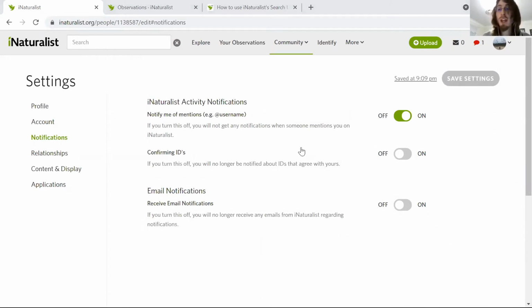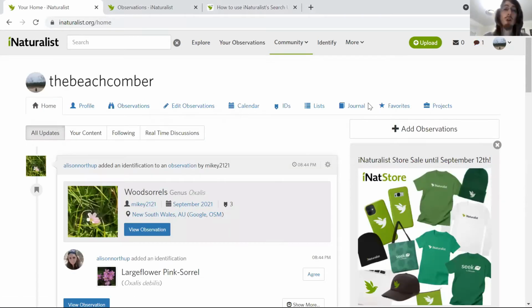So that's just a good way. If you're getting very few notifications, then there's no real need. And some people really enjoy getting notifications that other people have confirmed what they've seen. And that is, of course, completely fine. But everyone is different, and I know for a fact that some people find them annoying. So that's just a nice way to turn those off if that is the case.